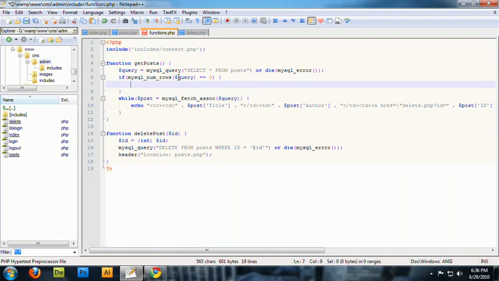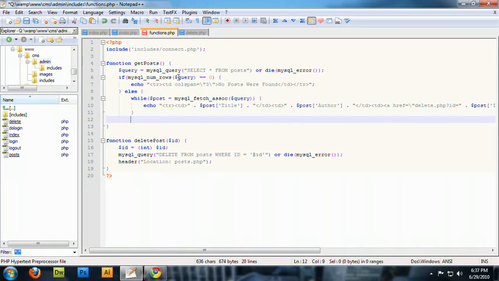We're going to echo out the tr, the td with a colspan equal to 3. No posts were found. TD, TR. And we'll put an else statement down here. And basically, if there is posts, we're going to go through and list them all.